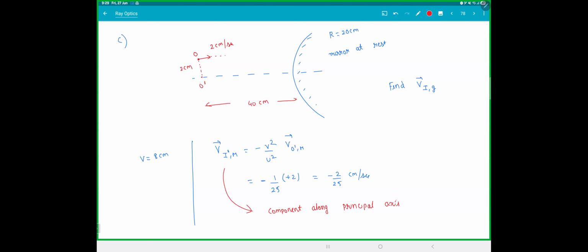So this is not a complete answer. There is a y component also. How will you figure out that? So this is still one part of the problem. If the mirror moves also, nothing much will happen. Let's say the mirror is moving with 1 and this would have been 3, and then again you win the ground frame. So that part all will be same. How will you find the y component?